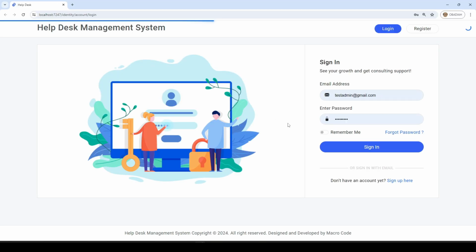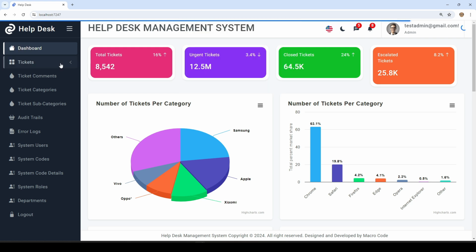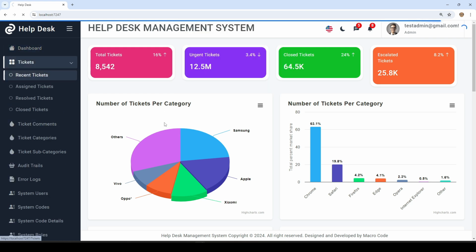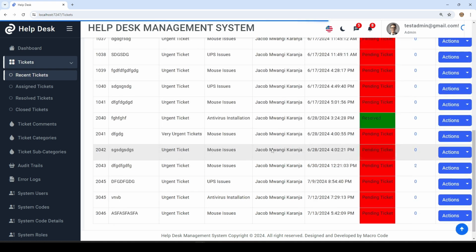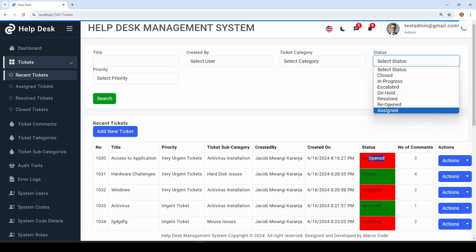So I'm going to log in here. Then if we log in, go back to our app and just go to recent tickets. As you can see, we now have our values. But assuming I want to filter based on those statuses that are reopened, I can just come here and say reopened.